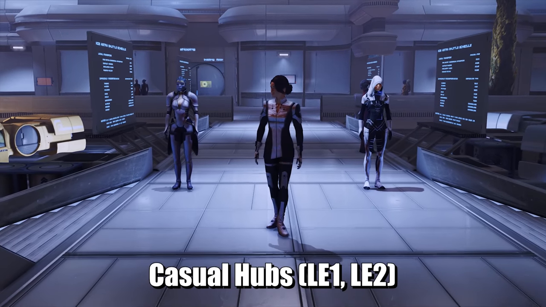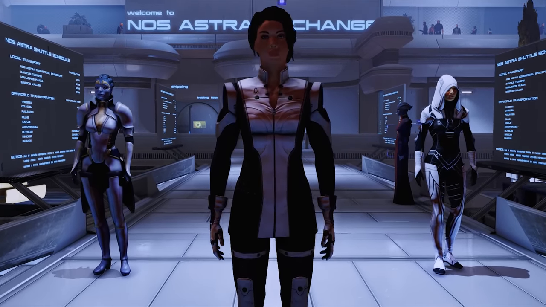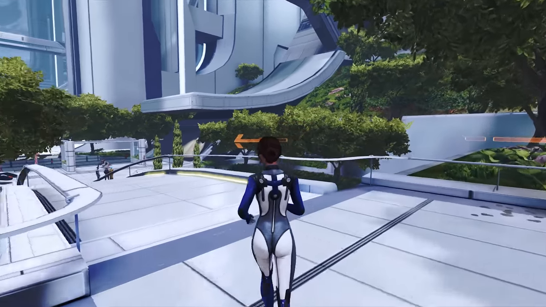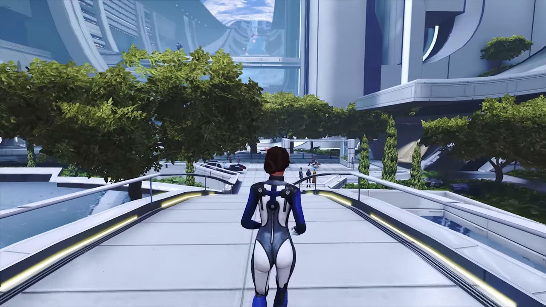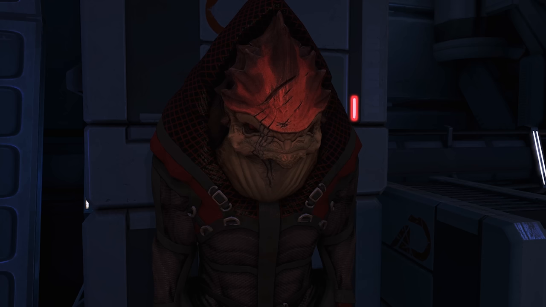Casual Habs. This mod allows Shepard and crew members to wear casual clothes in civilian Habs in Mass Effect 1 and 2. Combined with Streamlined Loadouts mod from earlier, it makes visiting Habs similar to how it is in Mass Effect 3 and Andromeda. It also adds casual clothes for Garrus and Frex.